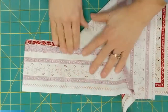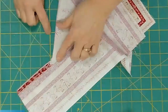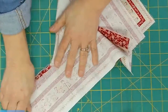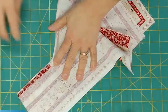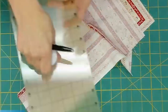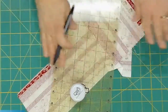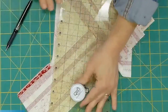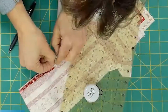All right. So now that I'm ready to do that, what's actually going to happen is you are going to sew from this point at a 45 degree angle off. And I always draw my line first and then I sew it, then I look at it, then I cut that off. Some people are super brave and they know, hold on, let me get this out a little bit better.